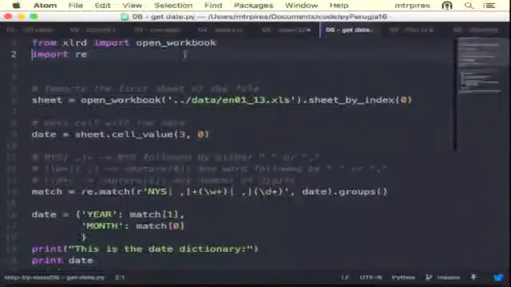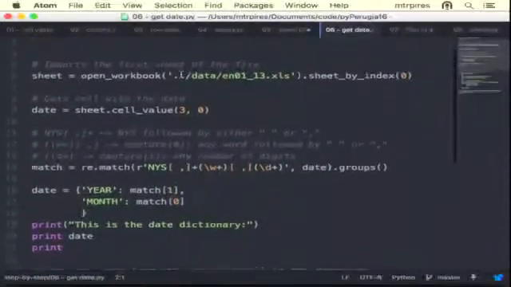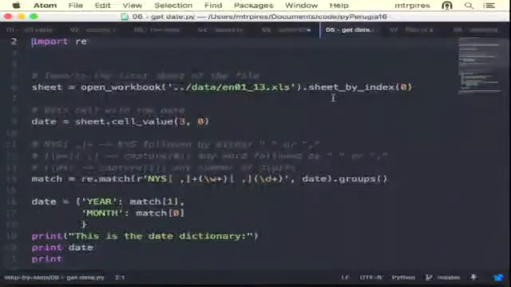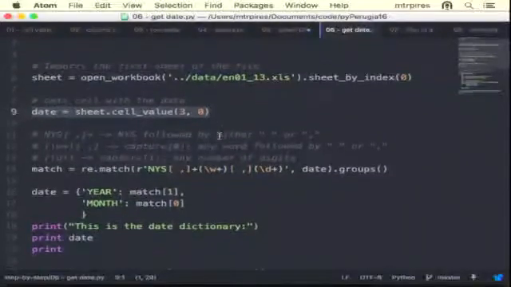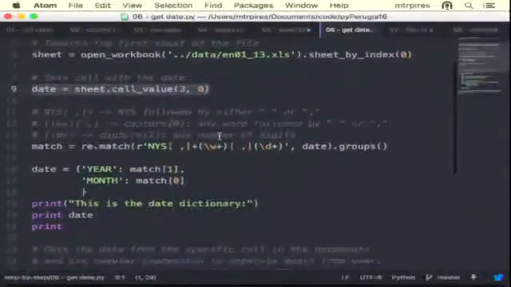So this first bit here is very familiar to us. We're just opening the workbook on the sheet 1. We're getting the value of the date, which is A4, so cell value 30. And now we're going to do a regular expression search to find just the month and just the year, right?